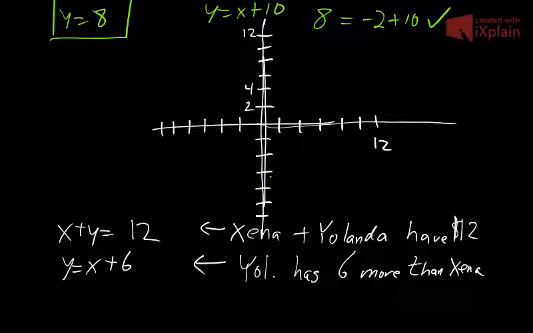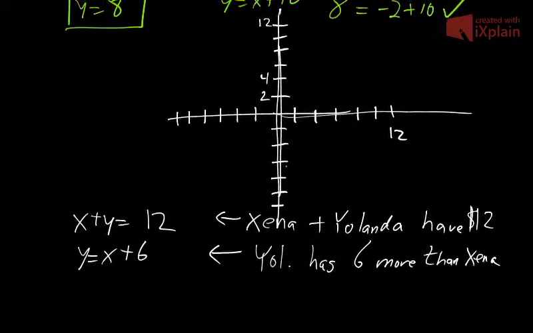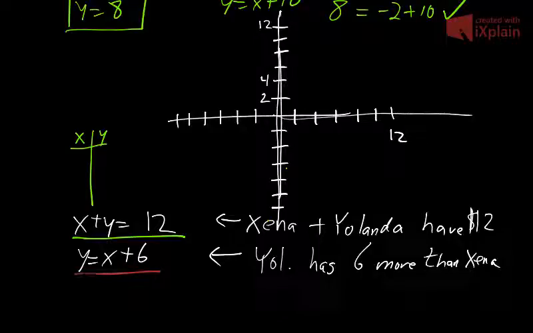And I'm going to want to make sure that I have two different XY tables. So we're going to do that in two different colors. This right here, I'm going to do in green, so I have an XY table in green. And the other one, right here, I will do in red, so I have an XY table in red. So I'm going to pick a couple of points.